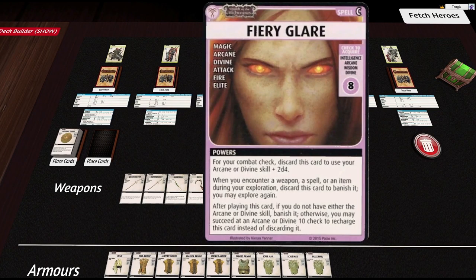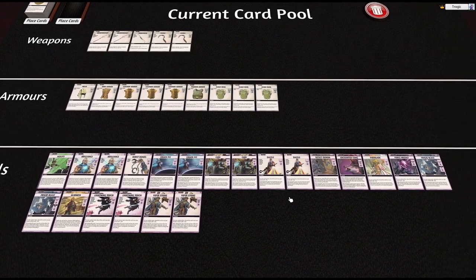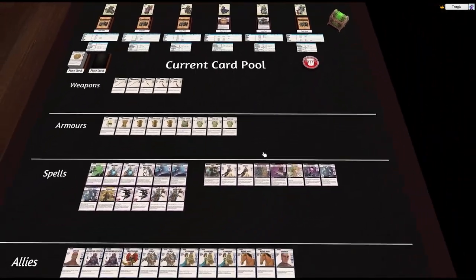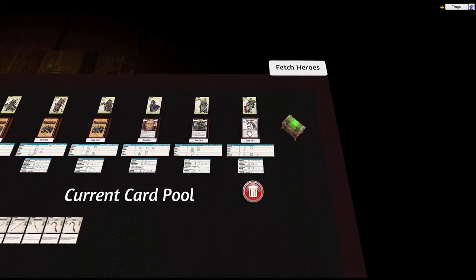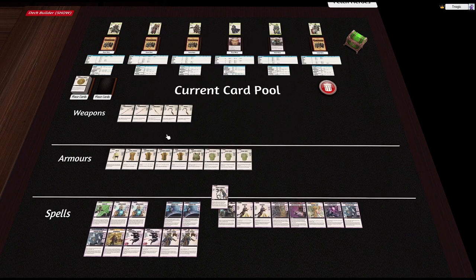Bam. Remember, we're looking for fire attacks to deal with those trees. We definitely want to give a cure. Where's the cure? Do we not have a cure? Yeah, two cures. Definitely need a cure for you. Burst bonds. I'm going to give that to you. Maybe I'll give you a cure. Burst bonds allows you to avoid an obstacle, basically evade a barrier.